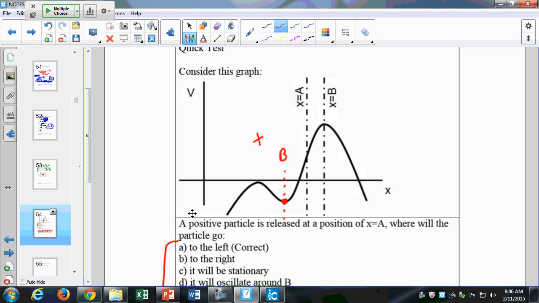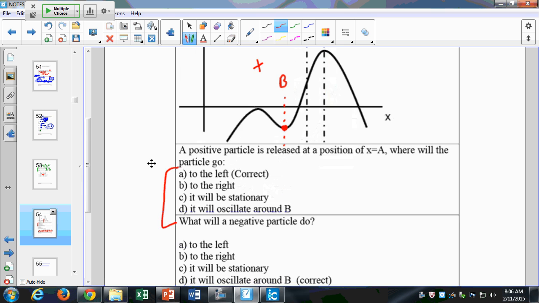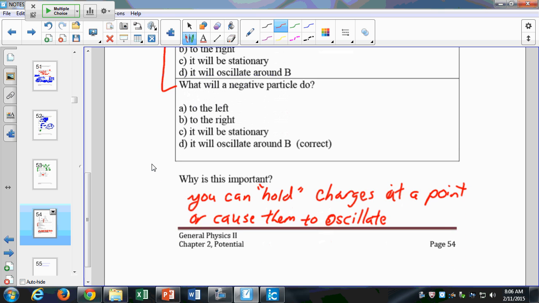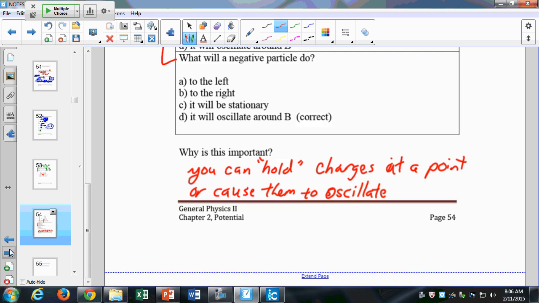But if you move it like here, it's going to move up here, and then it will oscillate back and forth. I think I'll talk about this in physics, if I'm not mistaken, when you get into quantum, in a little bit different connotation.